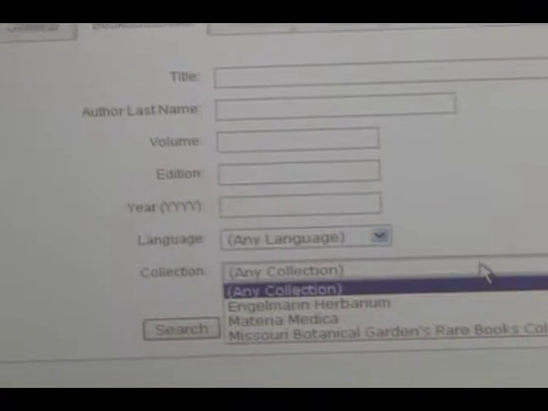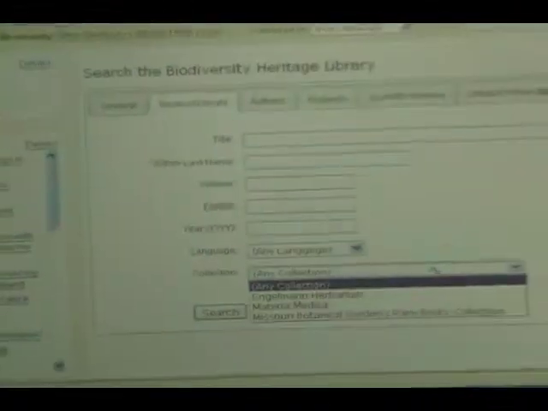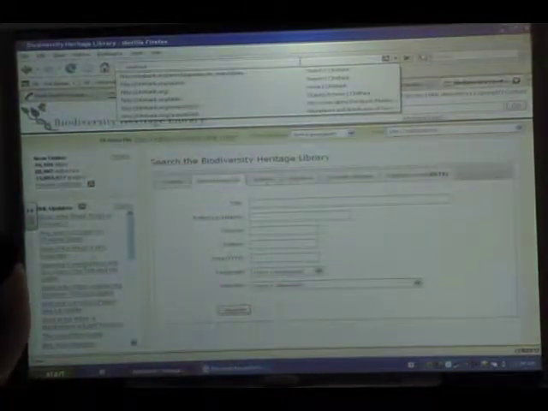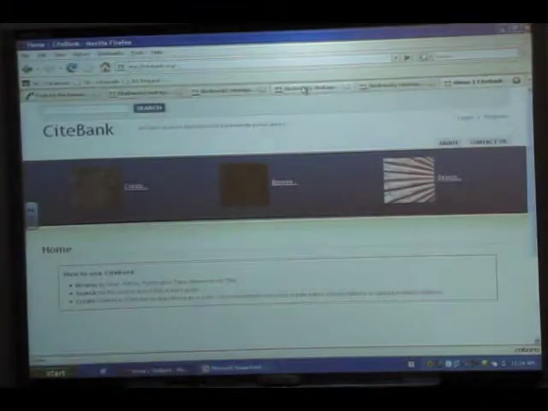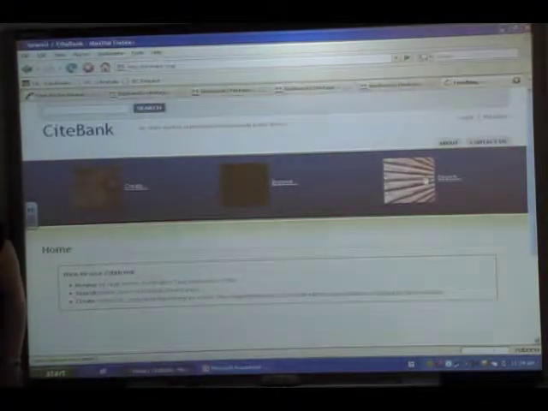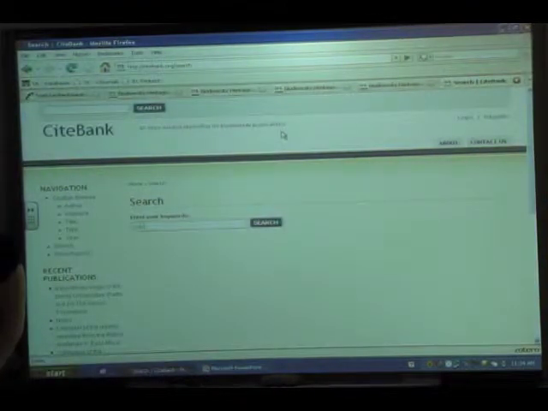Can you go to SiteBank again? Is there anything faceted on the side there that would help us with images? Illustrations, not that I have noticed, but let's go look. Have any ideas? There's no advanced search there?